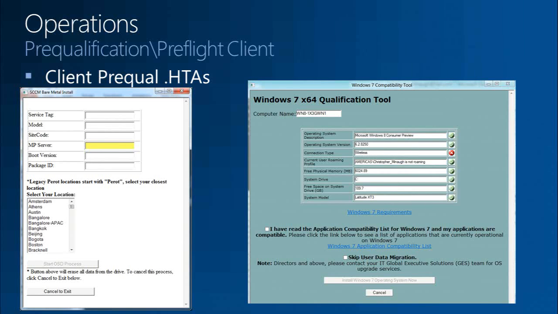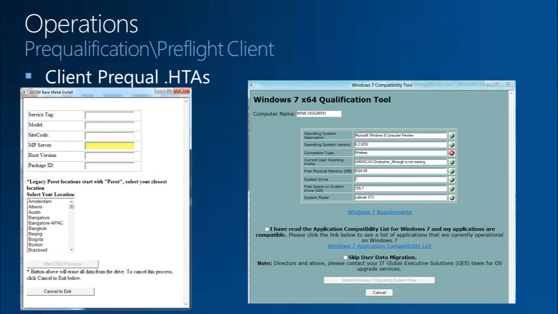The example on the right is what we call a pre-qualification. This is what you would get when you go into Software Center and kick off your Win 7 image. It's going to surface this. This is what we talk about being able to protect that end user experience and make sure that they're not triggering an image when they're in a non-optimal scenario. You see we've got specific things here, like making sure, for a Windows 7 image, you've got 2 gigs of memory, maybe 20 gigs of free drive space if I want to run a user state migration. Also checking for things like roaming profiles.